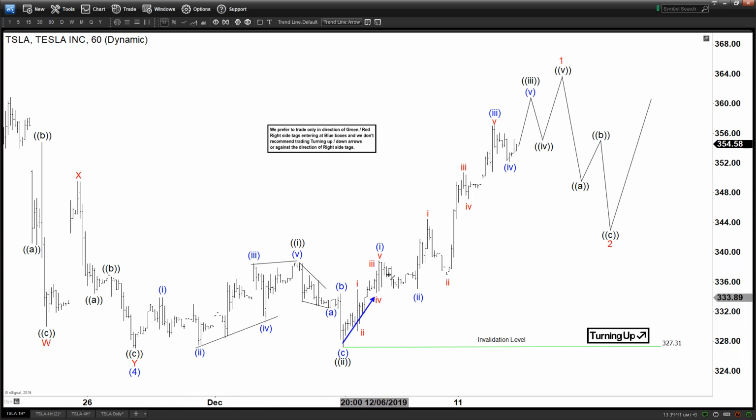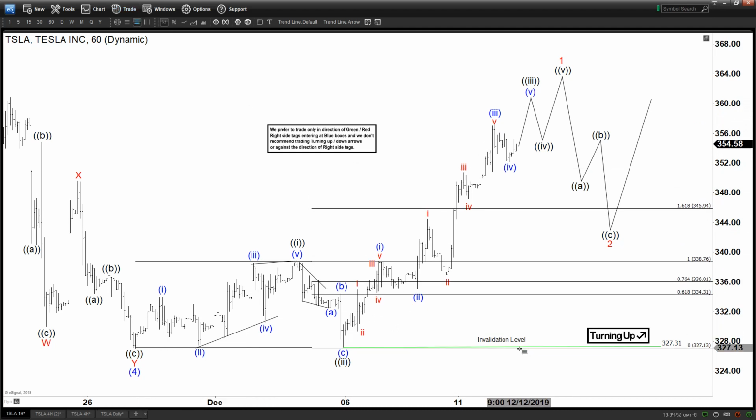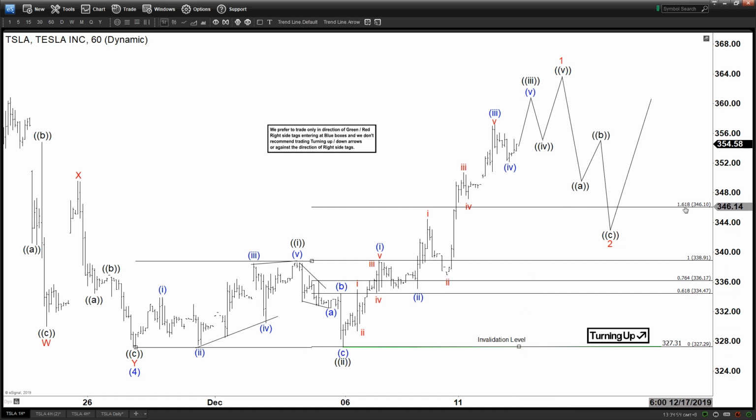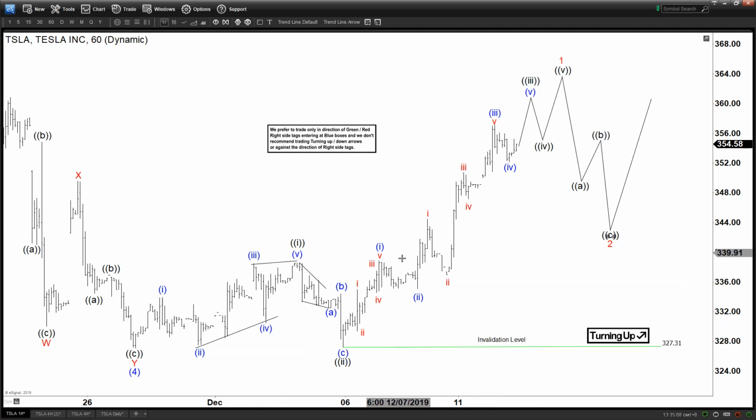Then from there we got a wave 3, and we can see a clear separation and extension within the wave 3, the most powerful wave. If we project it, it is way more than the 161.8% Fibonacci extension. So that is in a way confirming the idea that we are in the wave 3. And you can see very nice subdivision here as well. 1 2 3 4. Now we are in the wave 5 of 3 in Tesla.